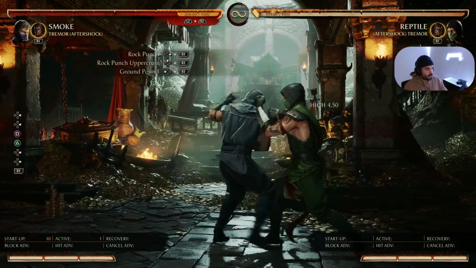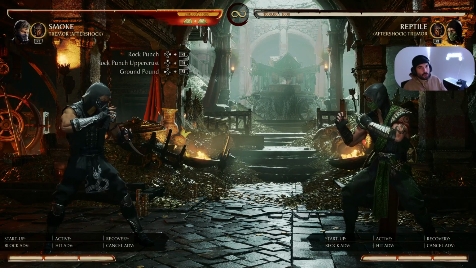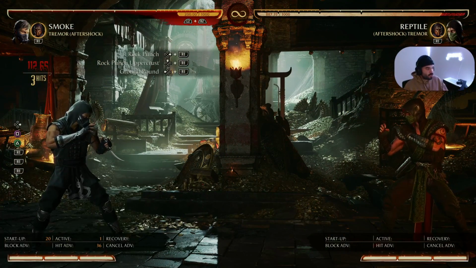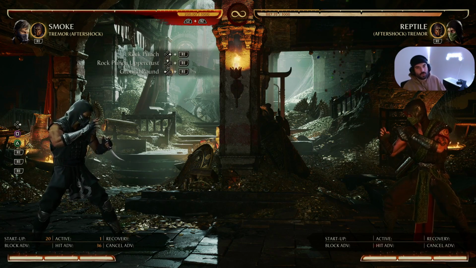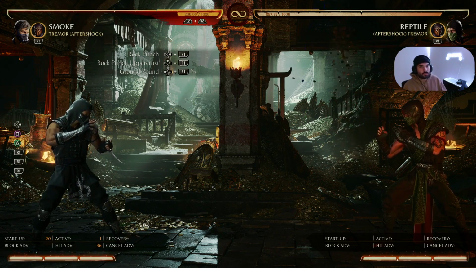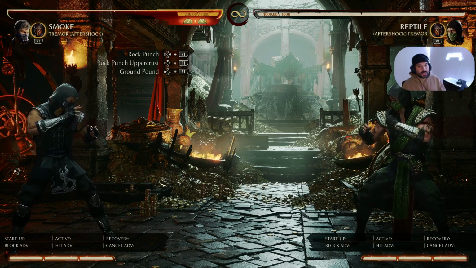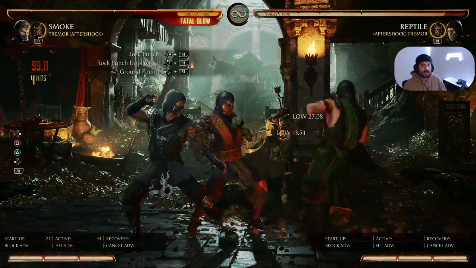So cool thing about your Rock Punch is it makes a lot of your combos safe on block. And Rock Punch again is forward R1 or forward right bumper. However, it's just a really cool short combo ender. It'll knock him across the screen if you need to reset or if you need to zone him in any capacity. That's what Rock Punch is for. Not the greatest move for the Aftershock form. And the same goes for Ground Pound, your back R1 or your back right bumper. The only difference here is it hits low, it doesn't hit mid. So you'll definitely be able to sneak Ground Pound in there a lot easier.